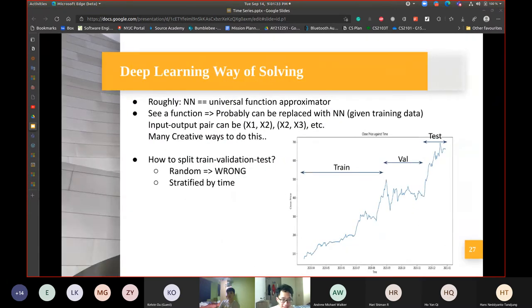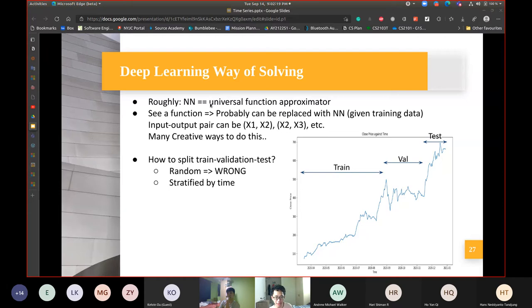And last but not least is probably the deep learning way of solving things. So the deep learning method. As a rough guideline, deep learning and neural networks is basically what we call a universal function approximator. Not sure if you have heard of it, but the idea is that a neural network can approximate any function that you throw at it. So one neural network can become a linear function, a quadratic function, a cubic function, it can become any function that you want it to be, right? So this solves the problem in autoregression being basically linear regression.